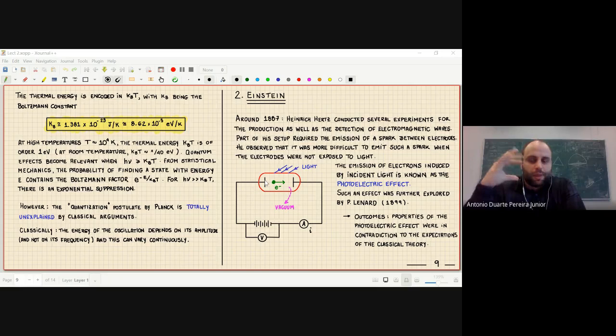If you put a potential difference between the plates, but you don't do anything to remove the electrons from the plate, this is not going to make an electron jump from this plate to the other. You have to first remove the electron from the metal, because there is a binding force. The metal wants to keep the electron. When you are able to remove the electron from the metal, the potential difference will do the job of bringing it to the other plate. I hope this clarifies. If not, let me know.